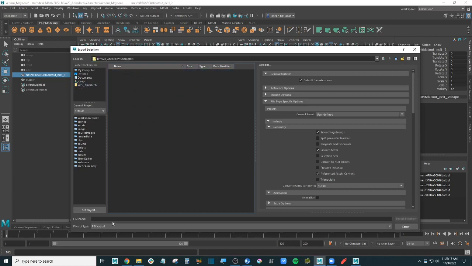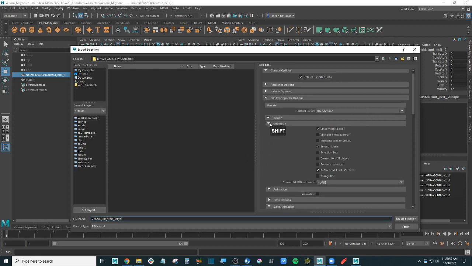So in characters, call it, sorry, Venom FBX from Maya. You'll understand in a little bit why I'm calling it like this, because you're going to get another FBX from Mixamo. Okay, so file type FBX, the name, and I need you to go through some of these settings here.